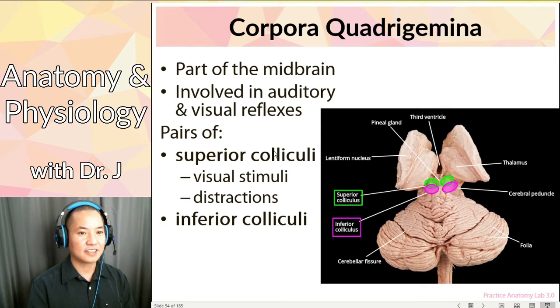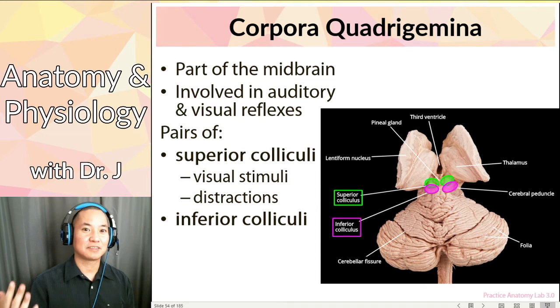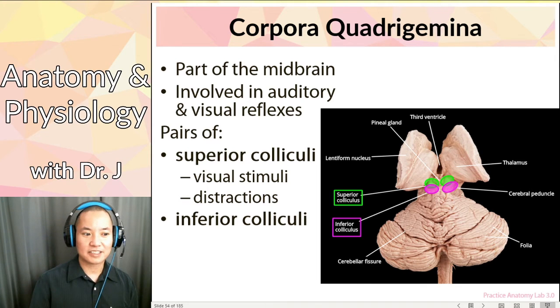Or the inferior colliculi. I don't know if you've lived here in Hawaii, but sometimes an electrical transformer in your neighborhood goes off and it sounds like someone put a firework in a trash can, or it's a big explosion. So when you hear a loud noise, you might turn and look toward that, right?